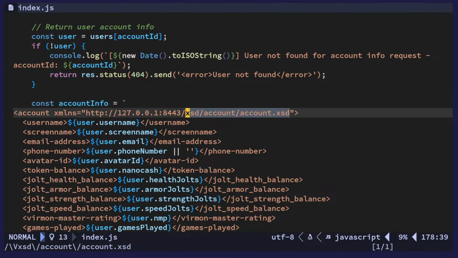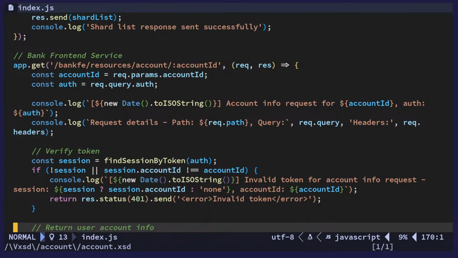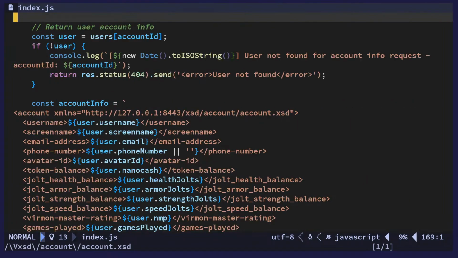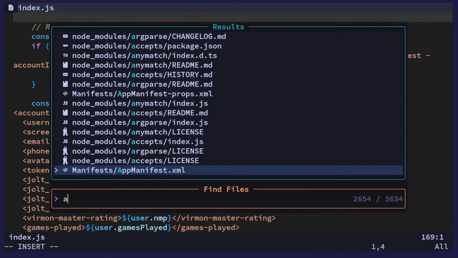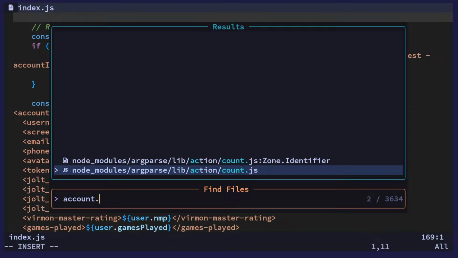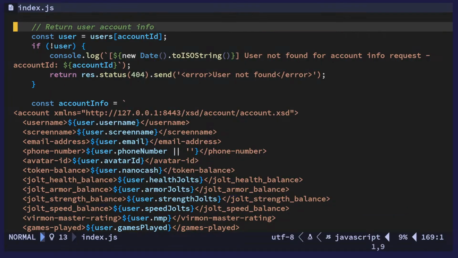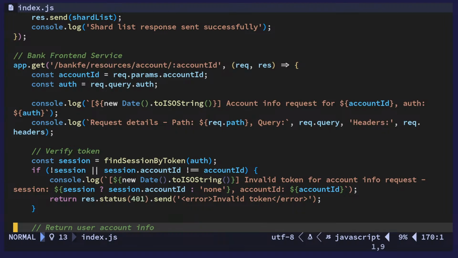Is that what you're saying? Yes. So where is that stored? Like how?